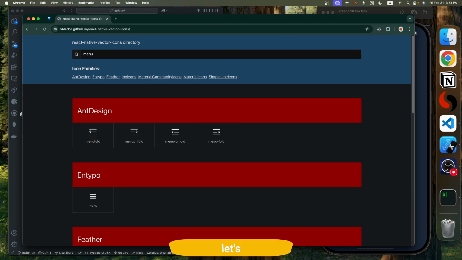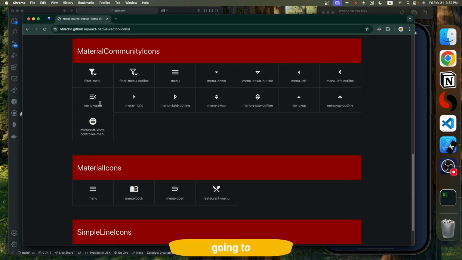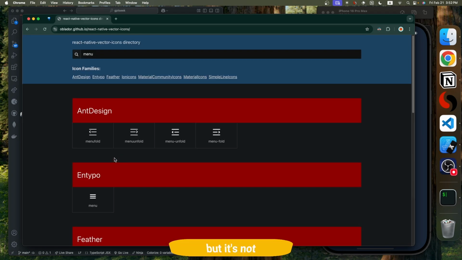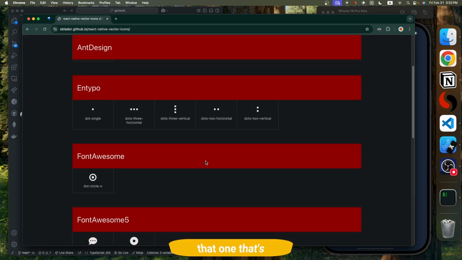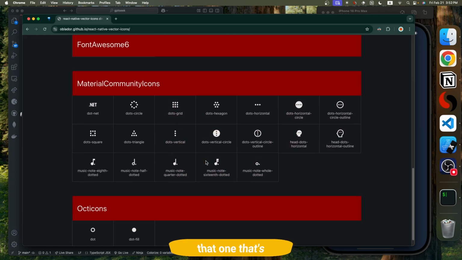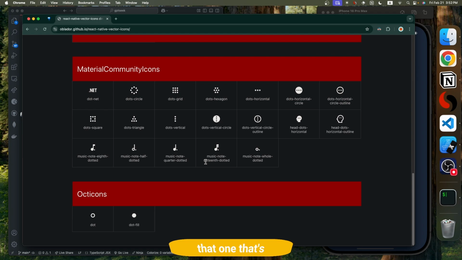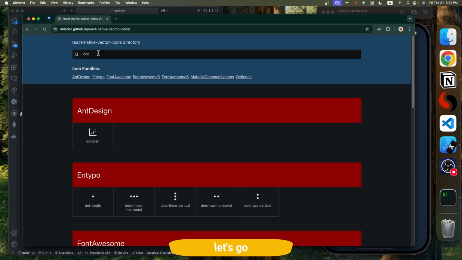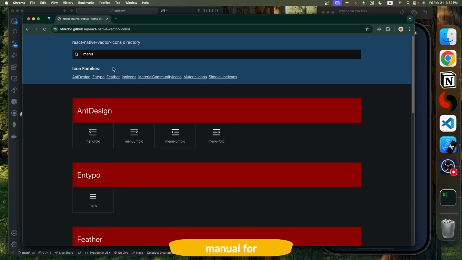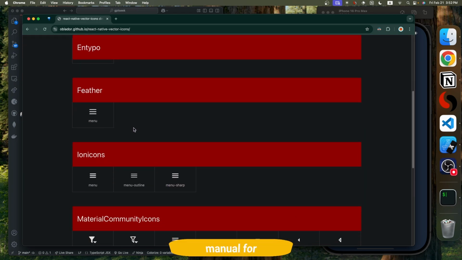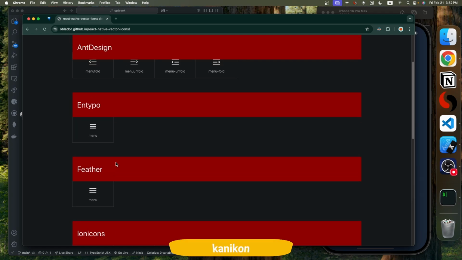Let's say what we're going to need. Wow. We just have it, but it's not literally fancy. It's not fancy at that one. Let's go with the menu bar. This stuff here. Icons, and we have so many things.